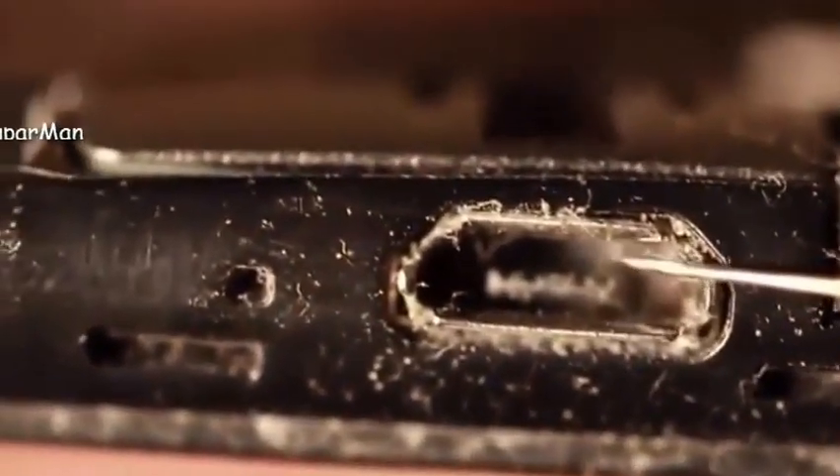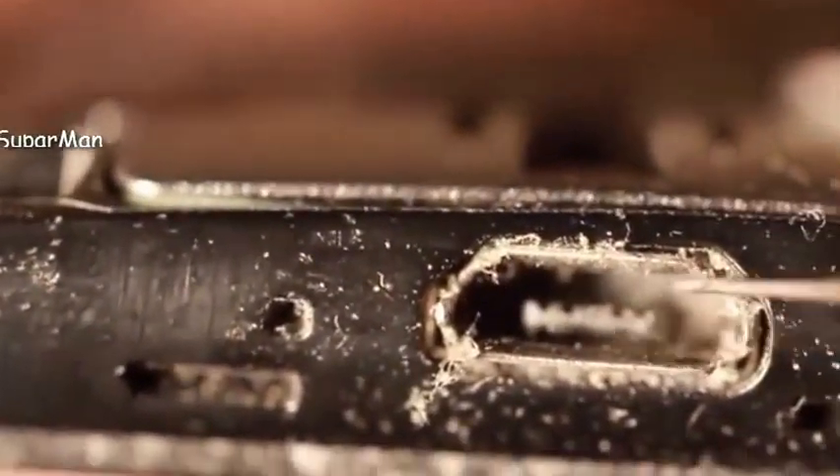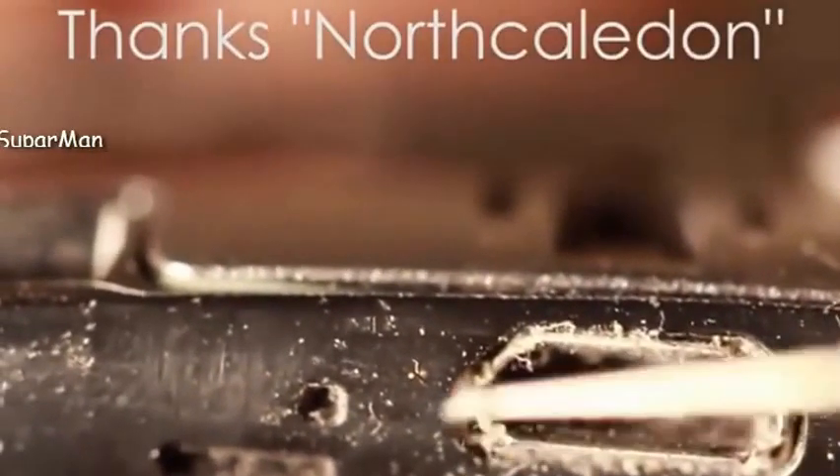So that's been my how-to on removing the lint out of the bottom of your phone. Thank you very much to the YouTube member who described how to do this in the first place — I thought I'd make a video response, and this is the video response. Bit of macro for you, and a bit of dirt and grime in a place you didn't think you had dirt and grime. Stay safe guys, and good luck with your phone charging.